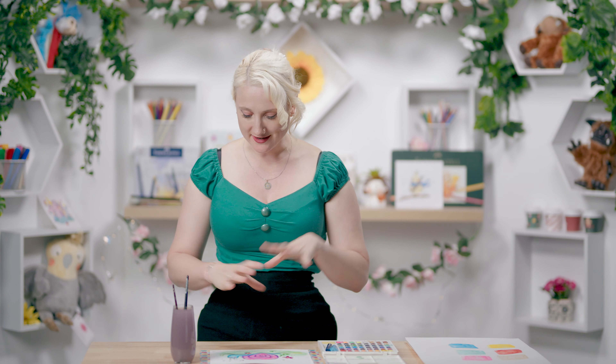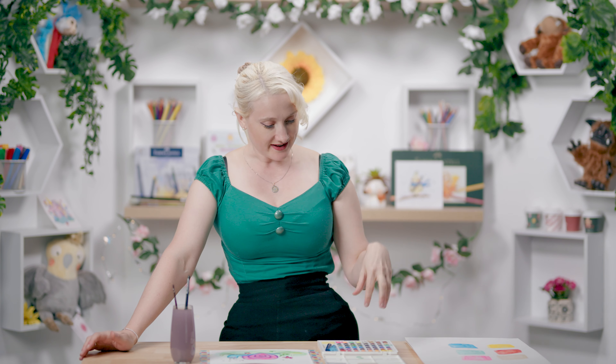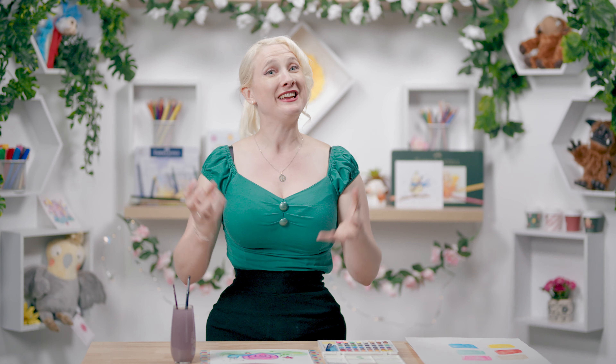They're definitely not the professional watercolour paints I use from Daniel Smith. Daniel Smith has a lot more ease of blending, which for me is such a massive deal. Whereas these are definitely not blending as seamlessly as I would like. But for the price point of $100 Australian — about $70 US — for 48 colours, it's pretty good. There are definitely colours that I feel like should be in here to make this a really versatile, lovely set. But what they have got is medium range watercolour paint for a medium range price point — you're paying for what you're getting. I'm really glad I tried them and enjoyed having a good time with the Faber-Castell watercolour paints, but I think I still prefer their pencils.